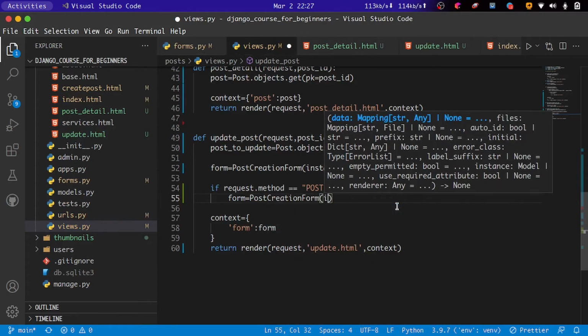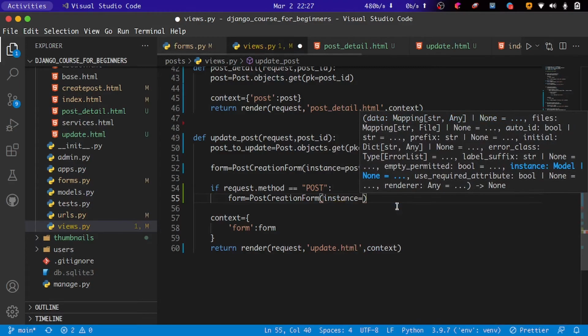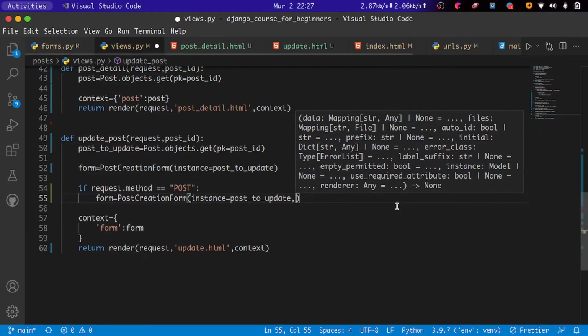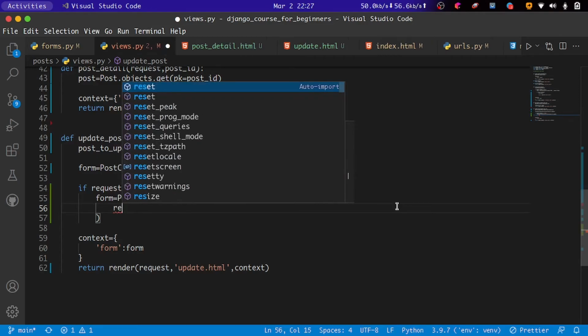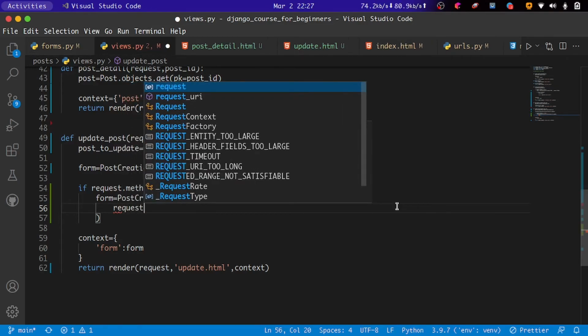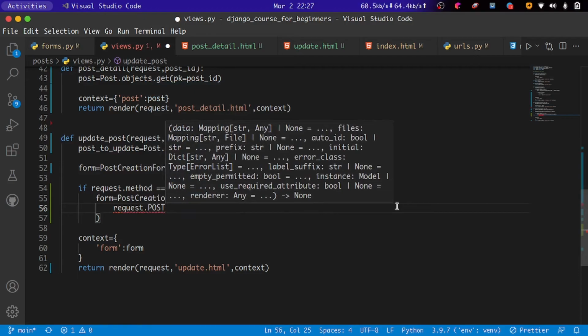And in this case, what we need is the instance first. So our instance is actually going to be the instance of the post to update. And then after that, we shall also provide the request data that comes out of our post request.